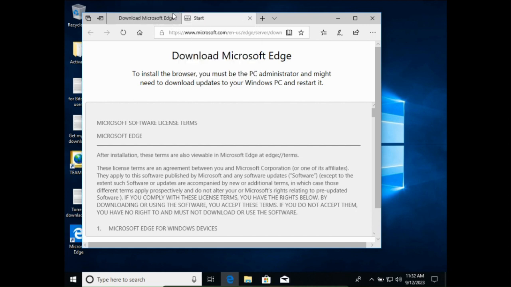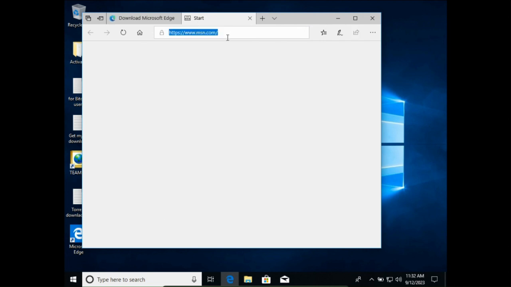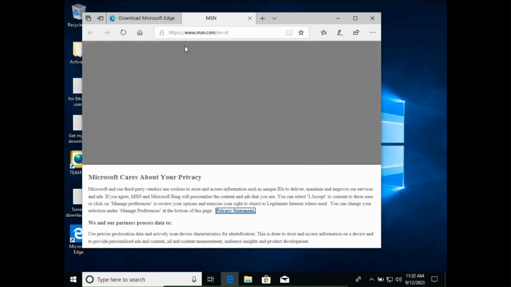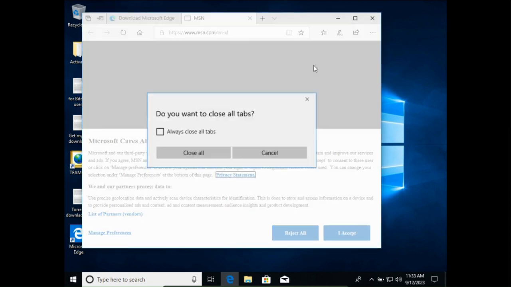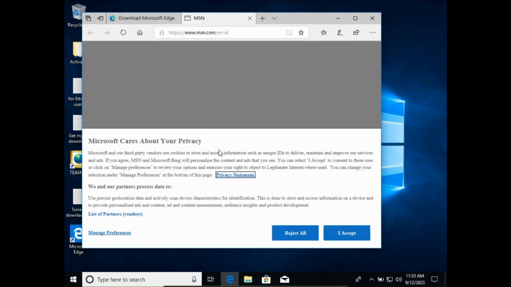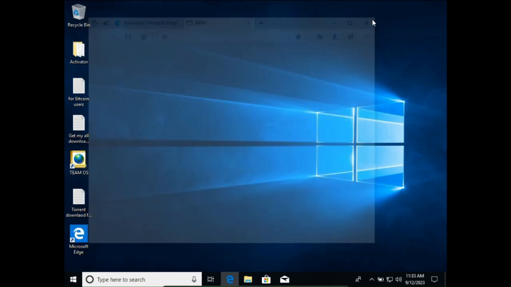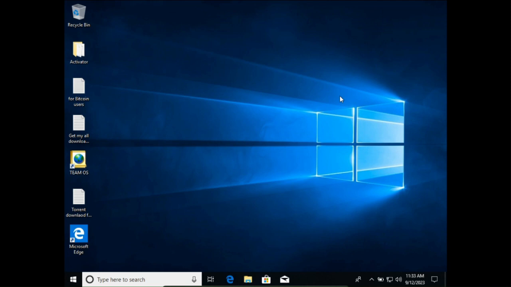So we have internet, and that's a good thing. So we have our Windows 10 installed.